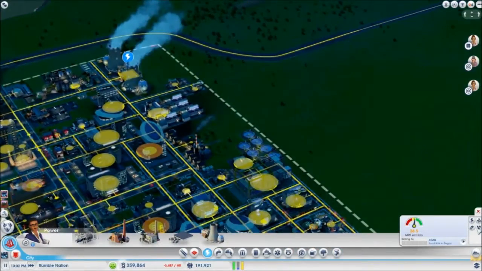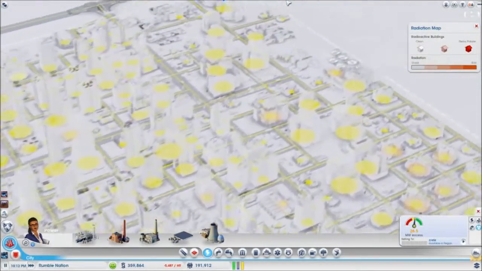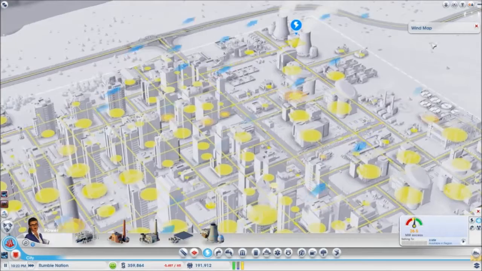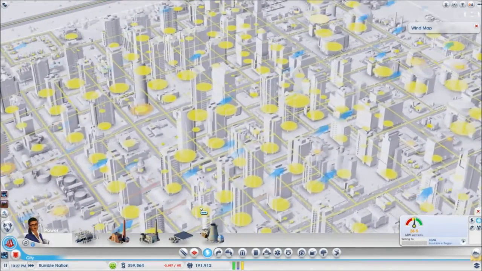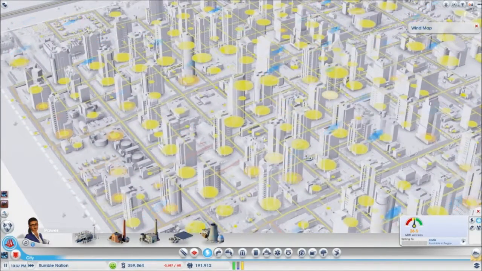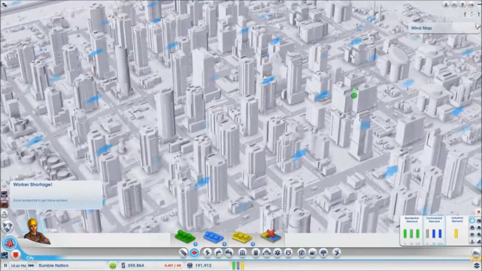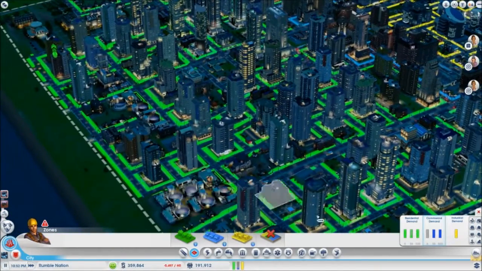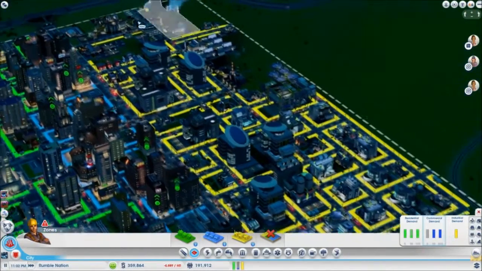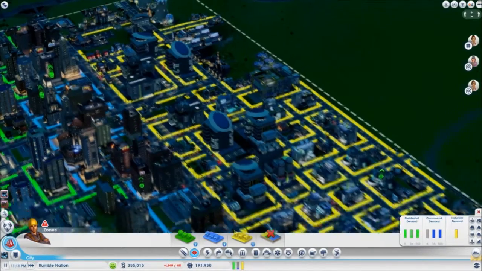So if you pull up the radiation map, you'll see that my city is clean. It's got a clean bill of health, which is good, because I would not want to deal with that. And you can actually layer on the wind map if you want to see. I've placed all of my industry downwind in order to keep it from polluting the residential areas. You can see the breakdown if I pop open that and turn off the wind map. Everything that's green is residential, everything that is yellow is industrial, and blue is, I think they call it commercial. Same as the old games.